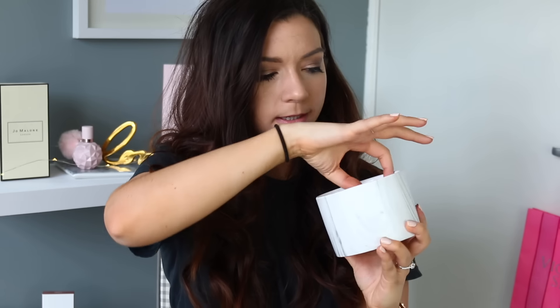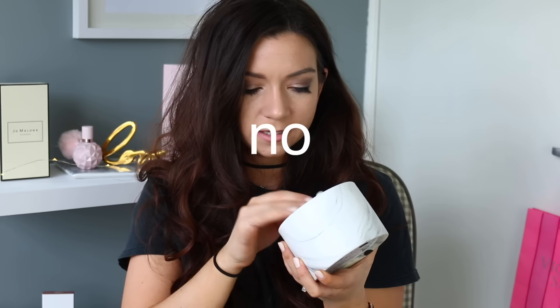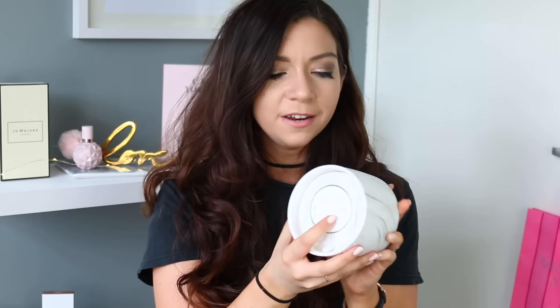The final thing I've got is this candle, which I am obsessed with. It's this marble effect candle with two wicks and the scent is white amber. It doesn't really smell that much, to be fair — it kind of just smells like a candle. It just doesn't really smell that strongly, but it's a very nice fresh scent. I just think it looks a lot more expensive than what it was — it was only £5. Apparently the candle burns for up to 30 hours, so that's quite good. It says 'remove before burning' — it means the packaging label, not the candle itself!